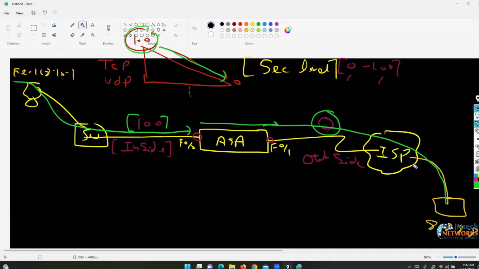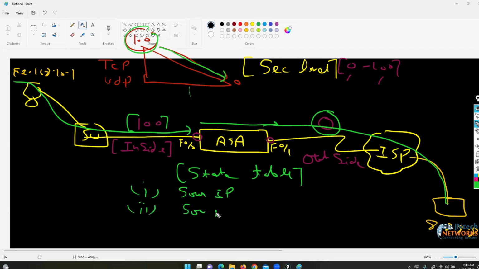But when traffic is traveling through the firewall box, the firewall will maintain the state of the connection in a table. This table is called the state table, or connection table. In the state table, it maintains source IP, source port number, destination IP, and destination port number.